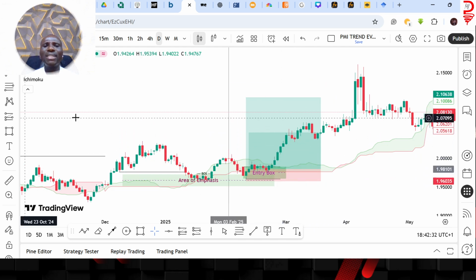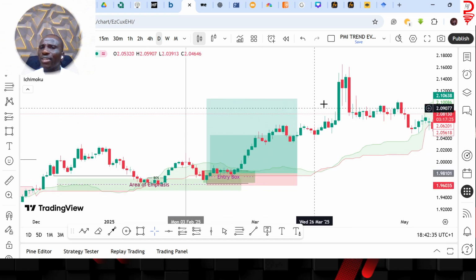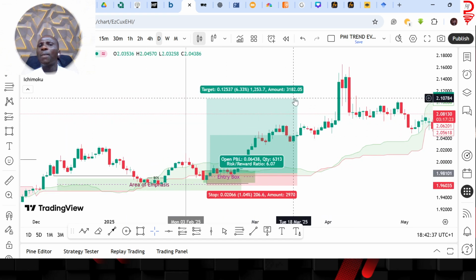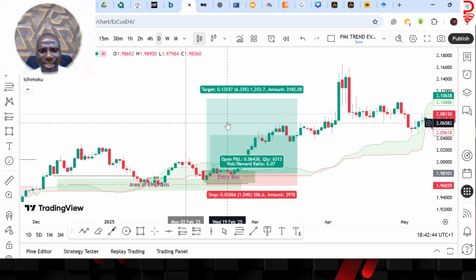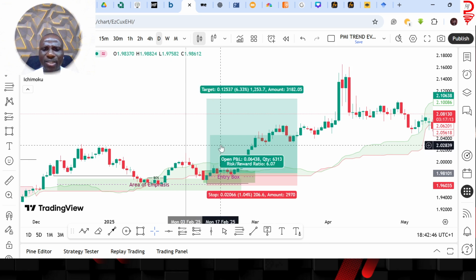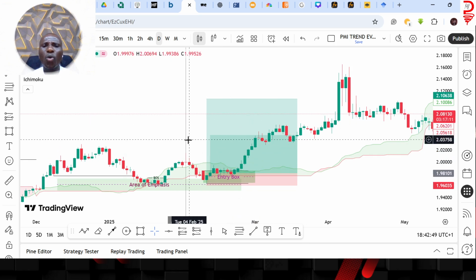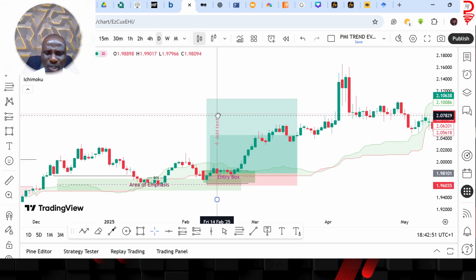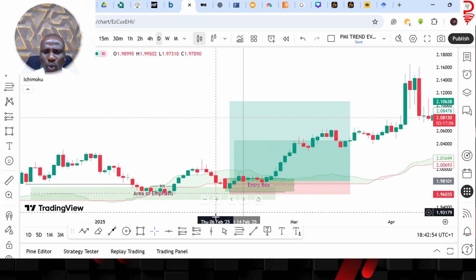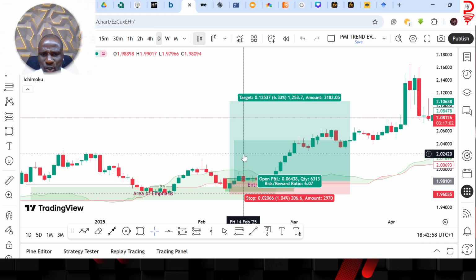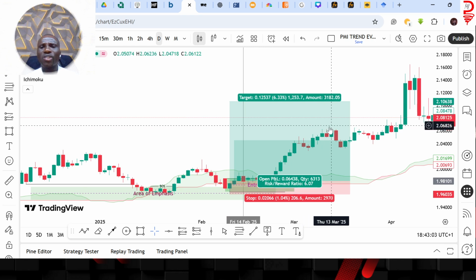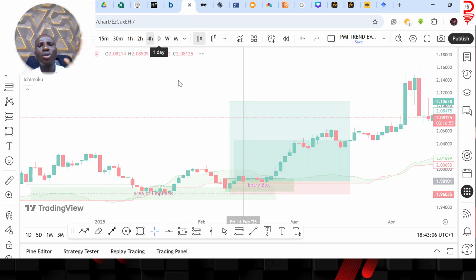Assuming this trade has not happened, you don't really know whether this trade is going to move and get to this place. You don't know, because we are using what has happened already. Suppose this trade has not happened, you are to mark your trade like this, then you will now go to 4 hours. This was where this candle was engulfed, so you expect the trade to come back from this place. You have marked it like this, ratio 1:6 on the daily. You will now go to your 4 hours.